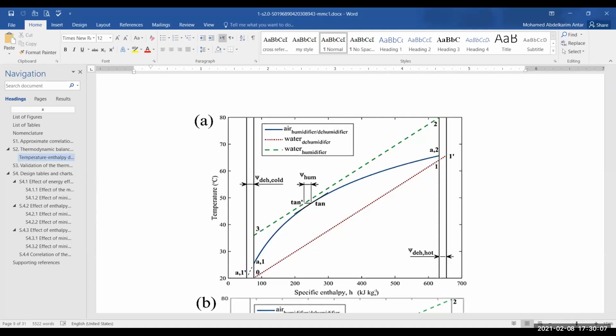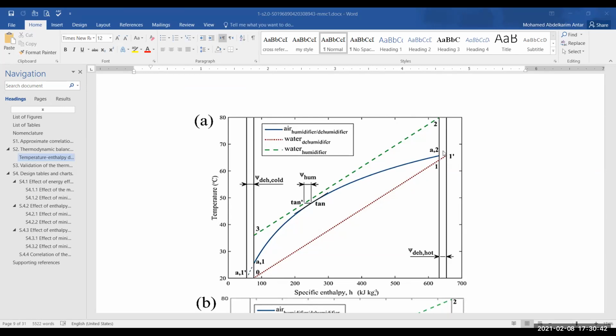We're talking about the issue of the component effectiveness of the HDH desalination systems. And I was given an example of one of the components, like the dehumidifier, where basically what enters is water at lower temperature, and then the water temperature increases. I'm following here the dotted red line. As you see, the temperature increases inside the dehumidifier until it leaves at state number 1. It enters at 0, and then it leaves at state number 1.